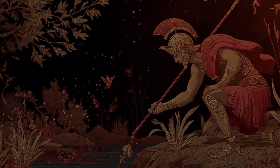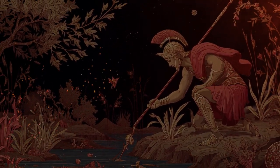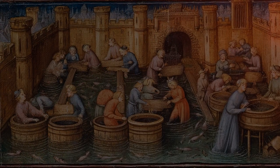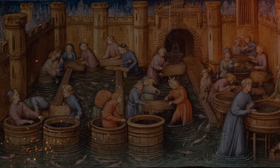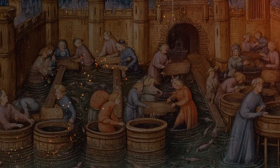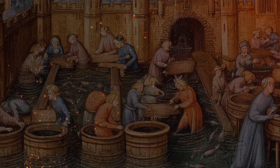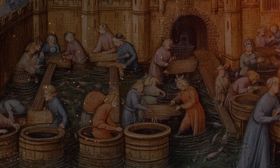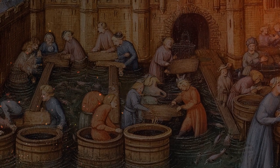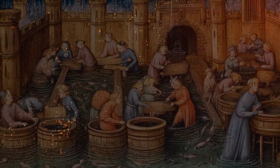And speaking of tables, let's set one with some hard facts. The Great Pyramid alone boasts more than 4,000 stone blocks with hieroglyphs. That's a lot of storytelling. These inscriptions were as much about politics as they were about religion. Pharaohs used them to assert their divine right to rule, a power move that makes modern political ads look like child's play. On the symbolic side, these carvings were steeped in meaning.